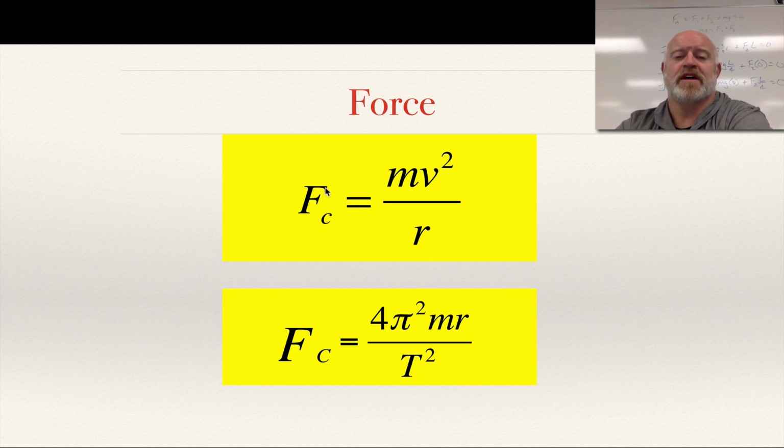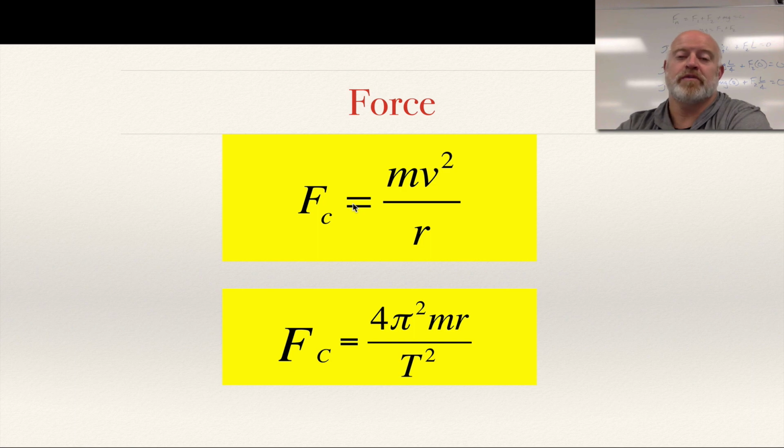We get this idea that centripetal force will be mass times the velocity squared divided by radius. Now, if you recall, velocity squared divided by radius, that's just the acceleration. So really saying mass times acceleration here. We also had an equation for acceleration that was 4 pi squared r divided by period squared. So if we take all of that times the mass, it's another way we can find our centripetal force. So either of these equations work.